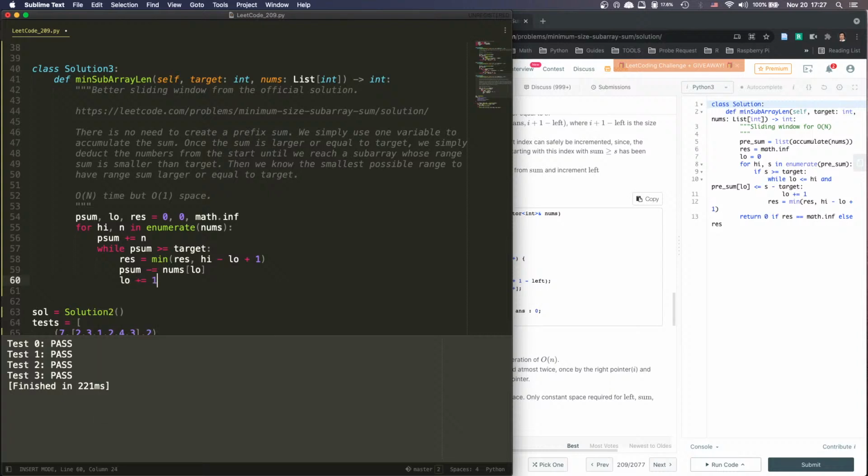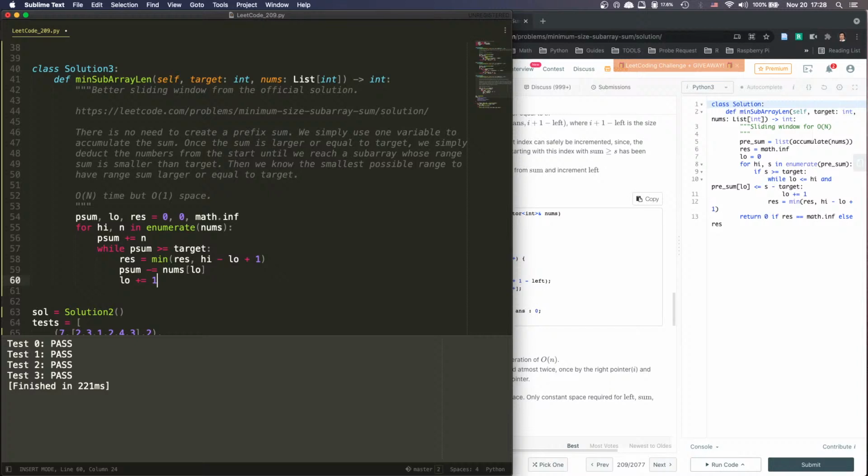All right. So when p sum is larger than target, then I'm going to record the res and remove the current low, move the low forward, and try again. If it is still larger than target, I record the res again, remove it, keep going. Because I remove the current low, the low moves forward, and now this value is smaller, then I don't do it anymore.